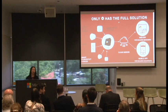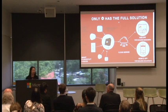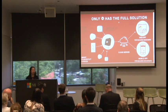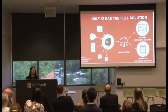But for plug loads, it's very, very different. You can't go to all your occupants and say, hey, everybody turn off your devices at 5 p.m., and you can't turn them on before 8 a.m. I don't think anyone would ever abide by that. So that definitely does make it more complicated. And so what we've done to help combat that is we've built a mobile application. With our mobile app, each occupant, whether you're an employee or a student, gets to see exactly what the consumption levels are for each device that you have in your cubicle or in your room.